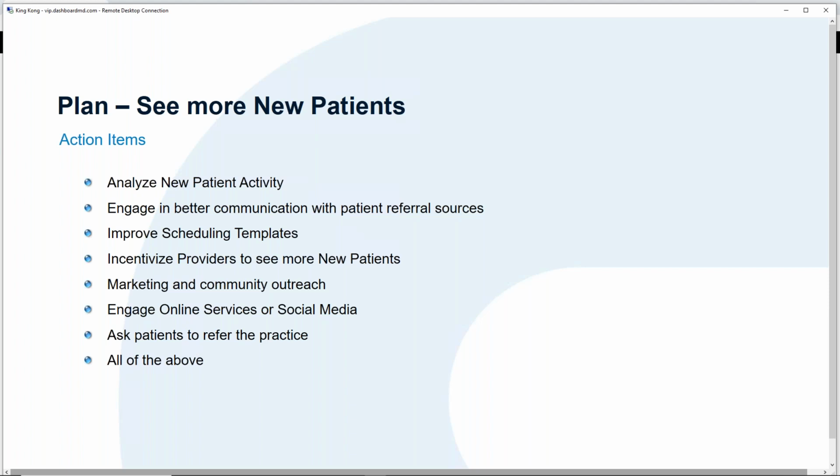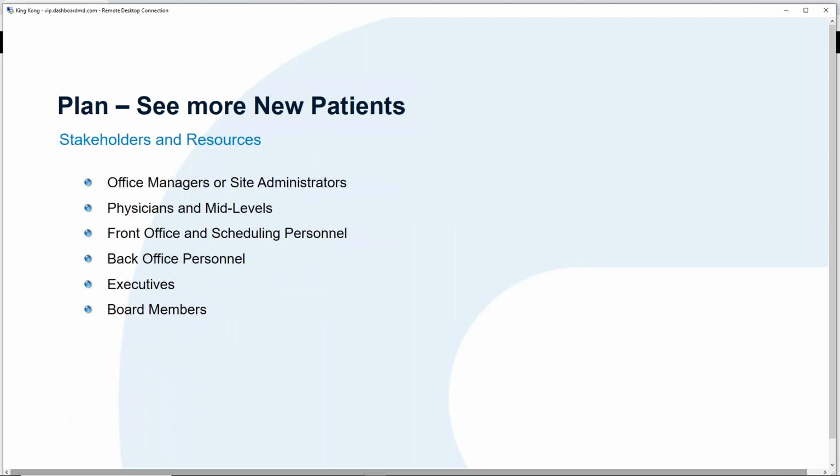So far so good. We've talked through what we want to accomplish. We've analyzed it a little bit in different ways. We've come up with a couple of action items, I'll call them, where we're going to focus. Now we need to identify stakeholders and resources, folks that are going to help us improve. So I threw on a list of pretty much the typical roles in a practice. I might have left out a few, like the clinical quality manager, but let's just go through these.